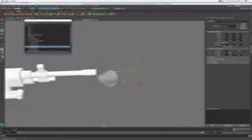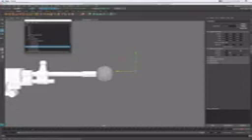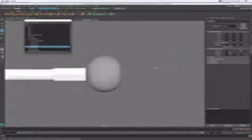Remember that because we have a 0.5 value on the particle goal, that's why the uniform field is not pushing them too far away. We can increase this, let's say, to 25. Okay, so you get some pushing, which is fine. So I get the force working right here.